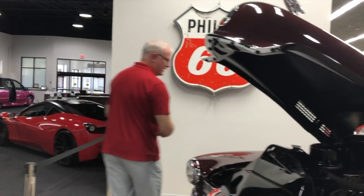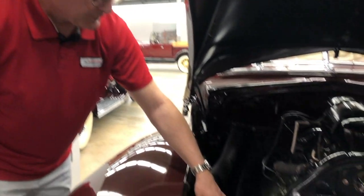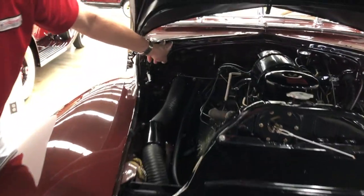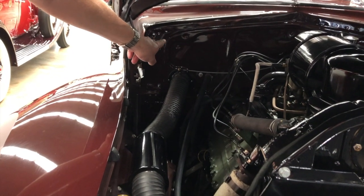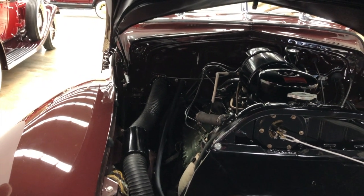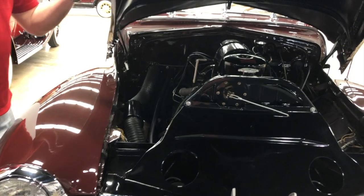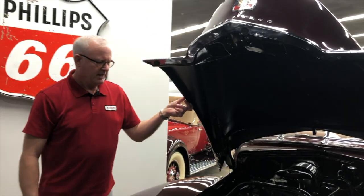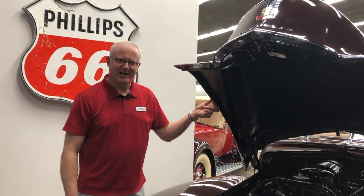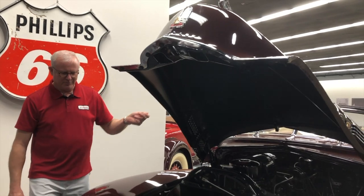On this side of the engine, you're going to see this hose running along the inside fender here. What that is is the intake — it actually feeds in through here, so when you drive down the road, air comes in through this hose as part of the ventilation system for the car. It's a very powerful engine, about 150 horsepower. This is the first year that Cadillac truly claimed their cars would go 100 miles an hour with reliability — a strong engine, about a 0-to-60 speed of about 14 seconds. Not very fast by today's standards, but for a 1941 car that weighs over two tons, it's pretty impressive.